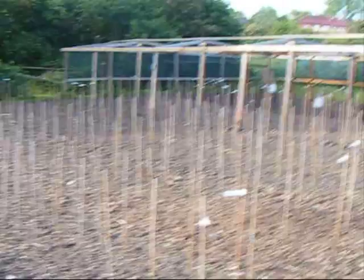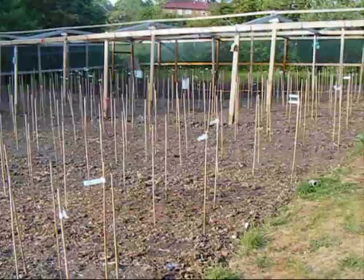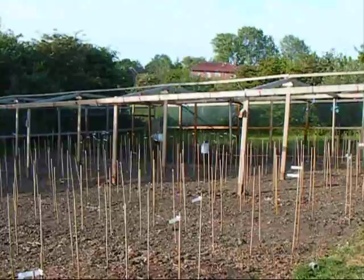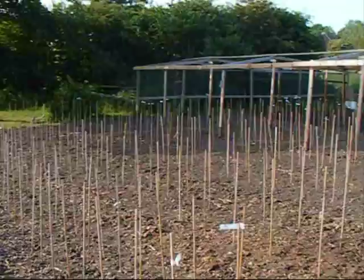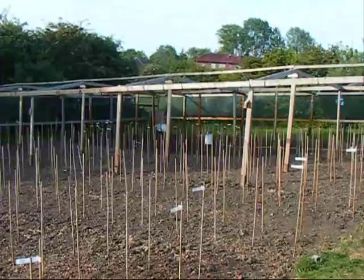Tuesday the 17th of May, early morning again. We've just finished putting all the marker canes out - 600 canes. The plot is like a bit of a bamboo factory more than anything else. The sprinkler is going - doesn't work that well, but it's running for about an hour and a half per area. We haven't had any solid rain at all, probably since end of February, and the ground is very dry - most unusual. I really don't want to be planting into such dry ground; I want to get the fertiliser that's gone in activated, and water helps do that. I'll move the sprinkler around and try to get some water into the plot before we start planting in about a week's time.